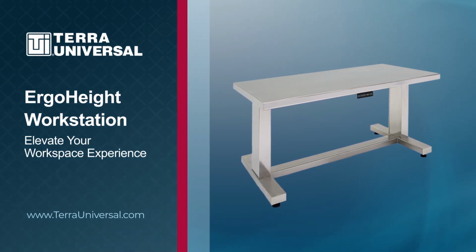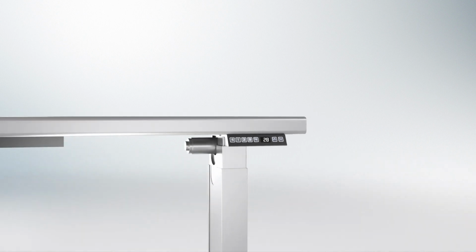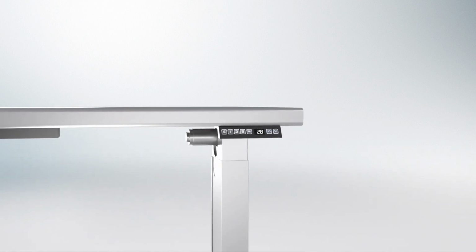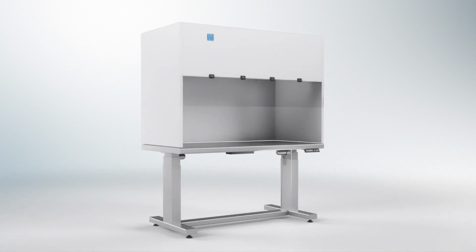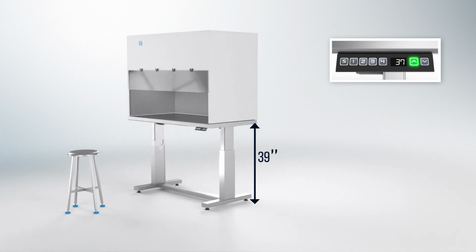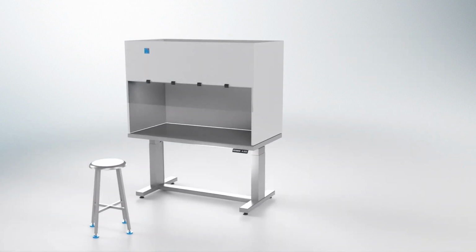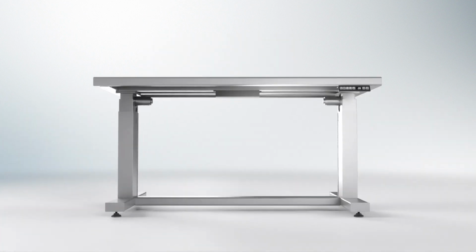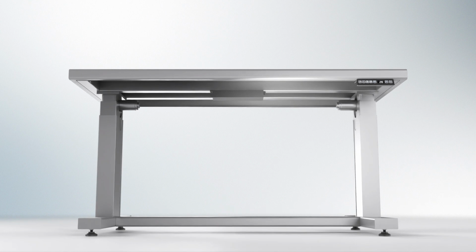Moterra's ErgoHeight Clean Room Sit Stand Workstation automatically adjusts to user programmed height settings. The front-mounted keypad stores up to 4 saved set points and displays current surface height for hassle-free adjustment. Units feature robust motorized lifters with an industry-leading speed of 0.5 inches per second to enable quick changes throughout the workday. Heavy-duty legs support up to 880 pounds of uniform weight load.